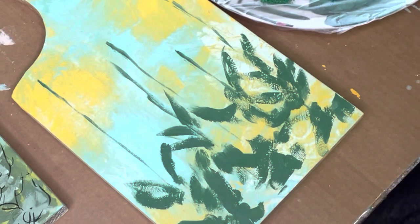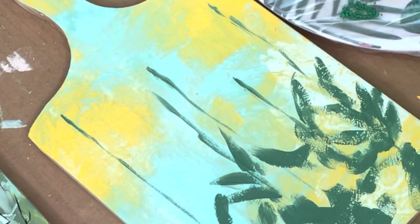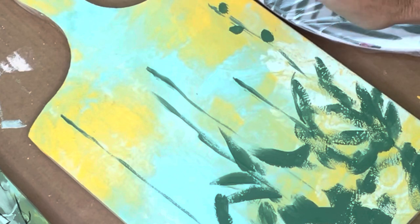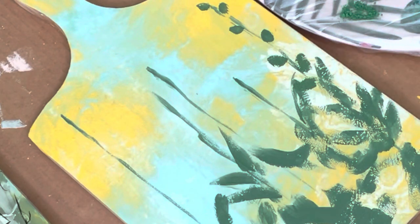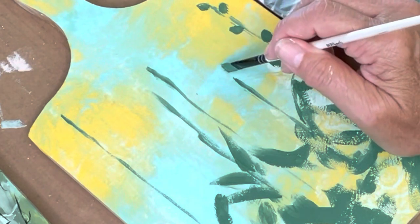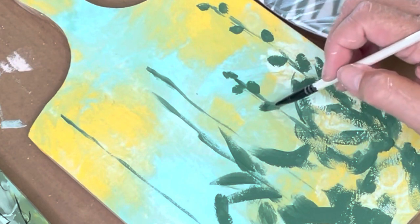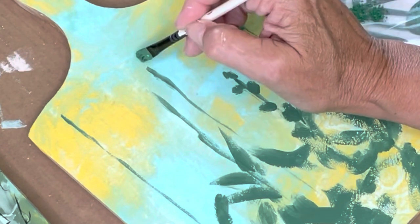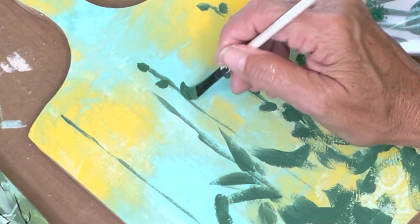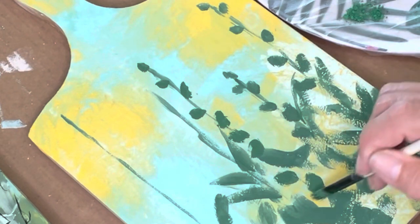And then on the hollyhocks, they have little balls that don't bloom quite right away. So you're gonna make them, they get a little bit smaller as they get to the top. So I'm just using the side of my filbert brush to do that. Some of them are like right in front of the stem. So you can just go ahead and touch your brush down. They really don't have to be perfect.